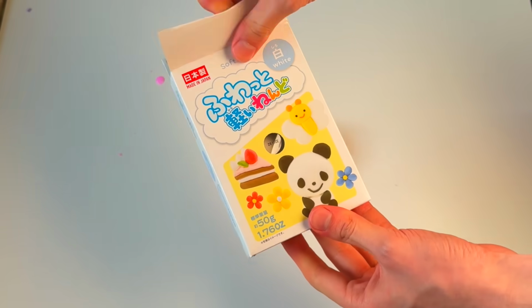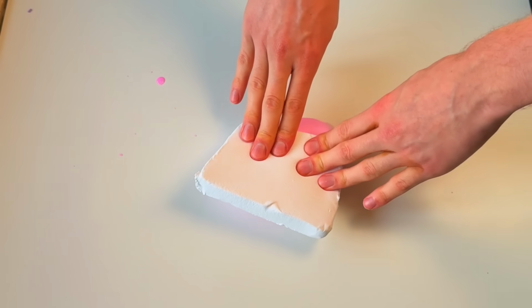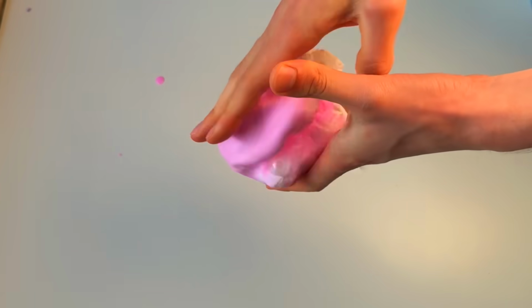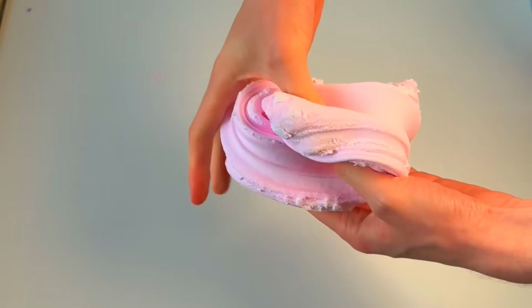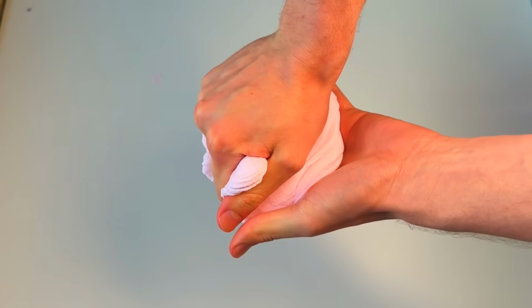It definitely didn't have the same kind of butter slime texture it had, so I decided to add a block of Daiso clay. Rewatching this, I probably should have just added half of it instead of adding the whole block, and it was a little hard to mix in, but once I got it going, it was a super thick butter slime, and really reminds me of the original butter slime texture, which was very heavy in Daiso clay.